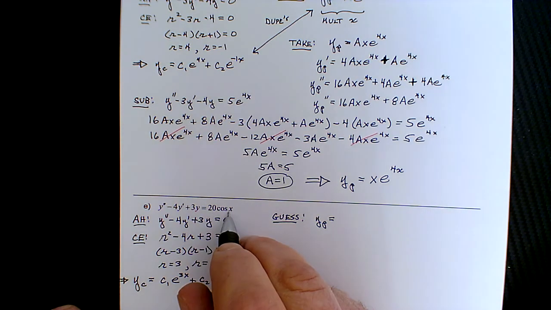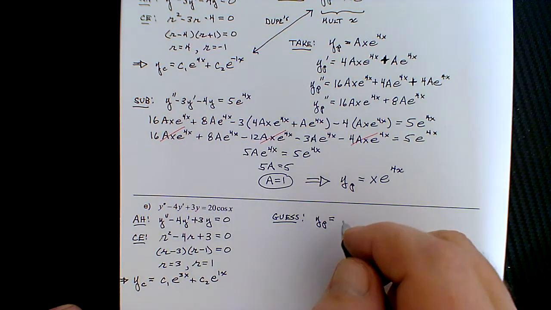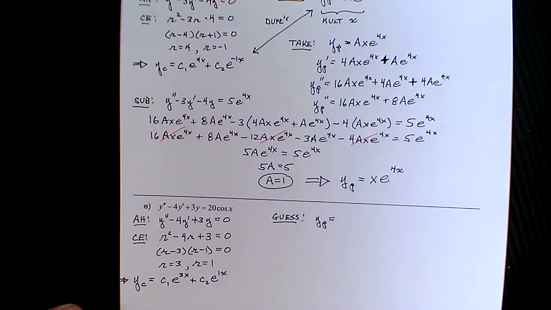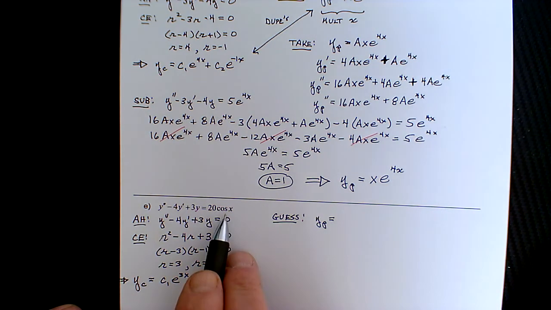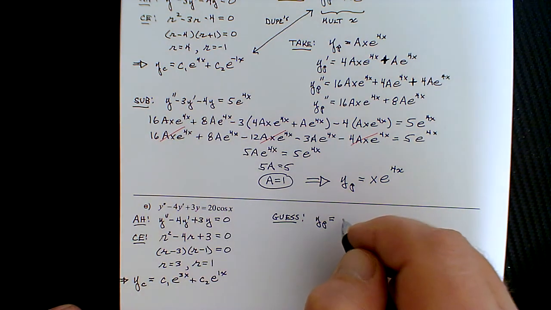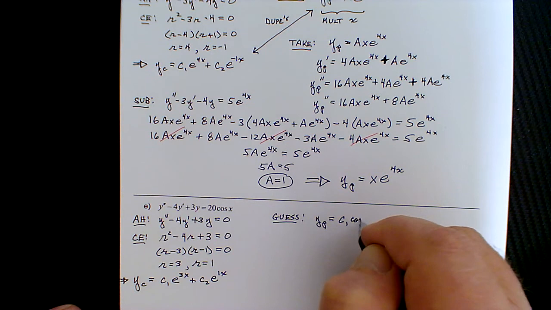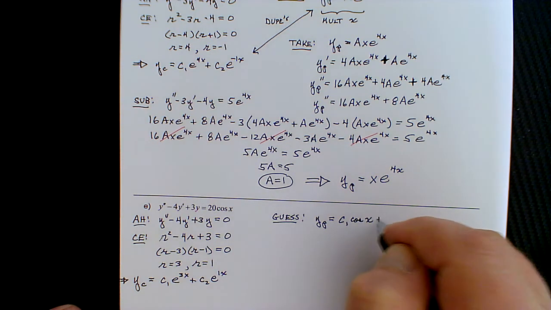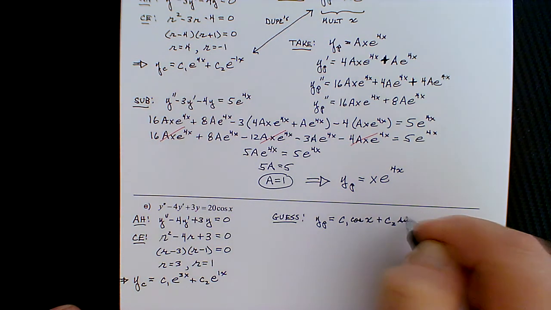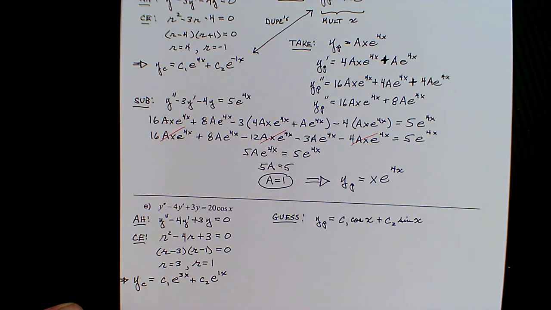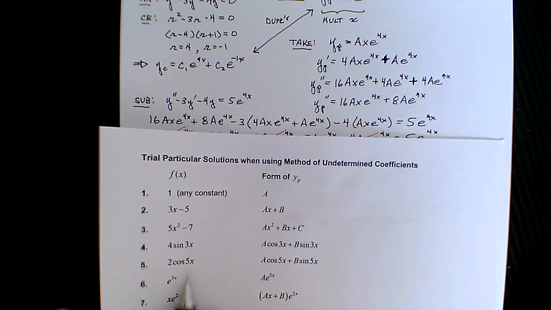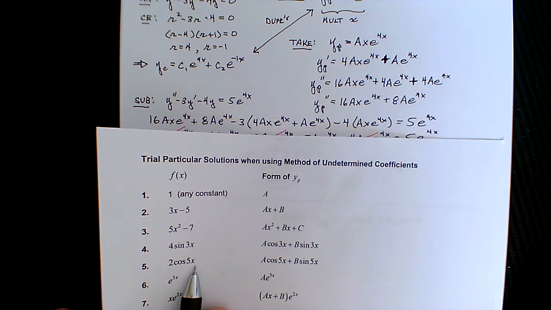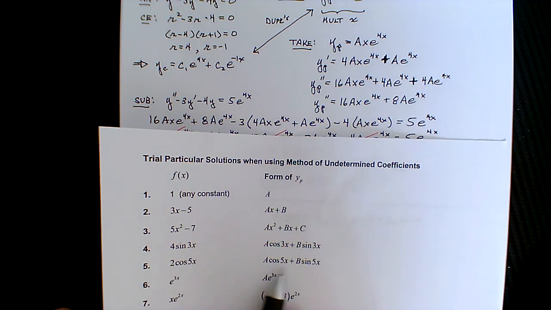And it contains a cosine, but remember, if it contains a cosine, we have to include sine as well. Now, it could contain both. If it contains both, obviously we'll include both. But even if it just contains one of them, sine or cosine, we have to include both in our guess. So c1 cosine x plus c2 sine of x. And that's exemplified in the cheat sheet under number 5. Okay, so that shows you the situation.